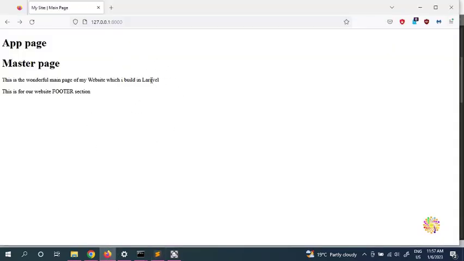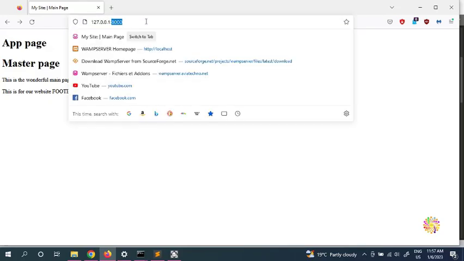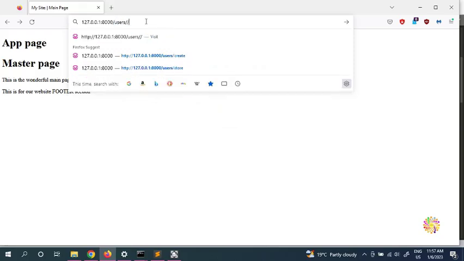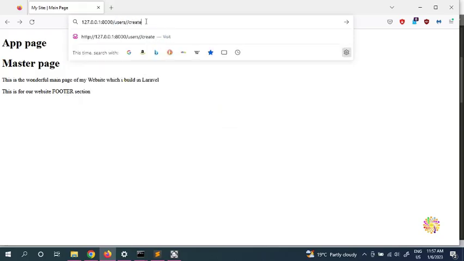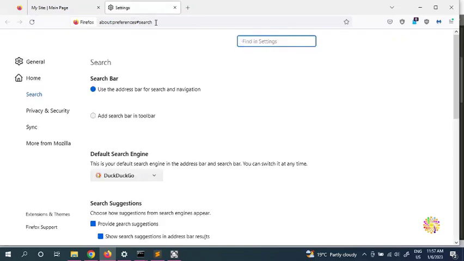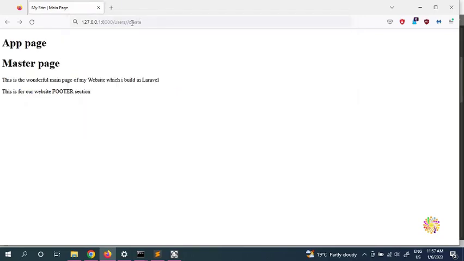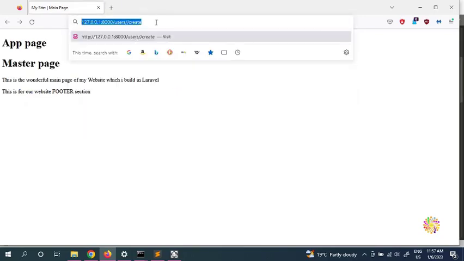For example, if you put users and create, your form should come here, but it's going somewhere else. So I have to delete this because there is a create, and I have to put it here.